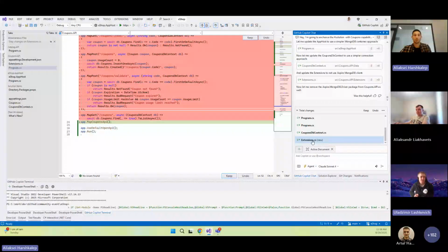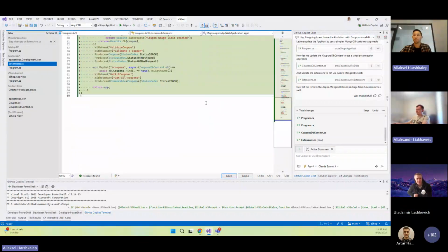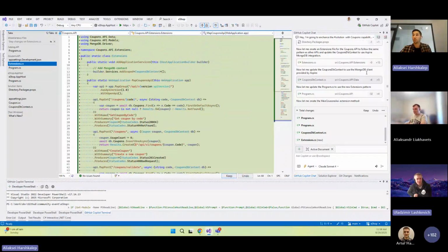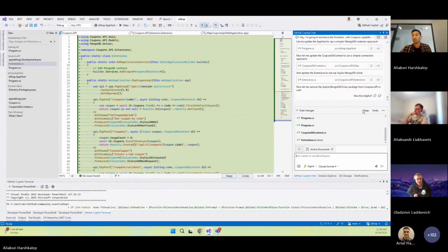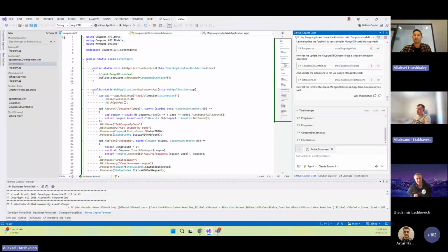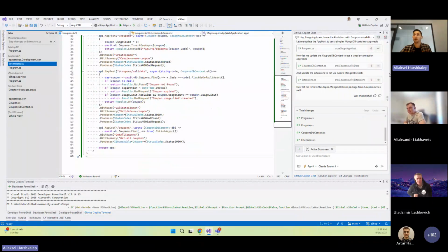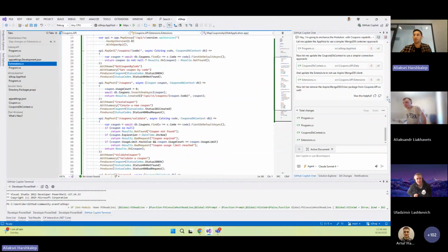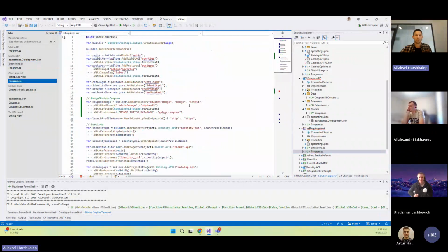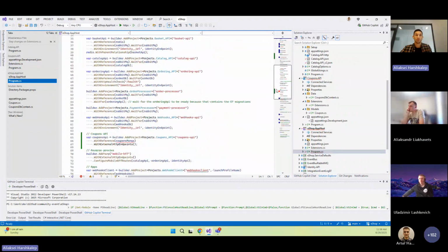Should we just blindly accept and see if it still works or not? Well, we will be able to recover. Will it create a commit, or what will it do? There will be a recovery point. I think I still will be able to recover. Okay. I think that this is broken now.